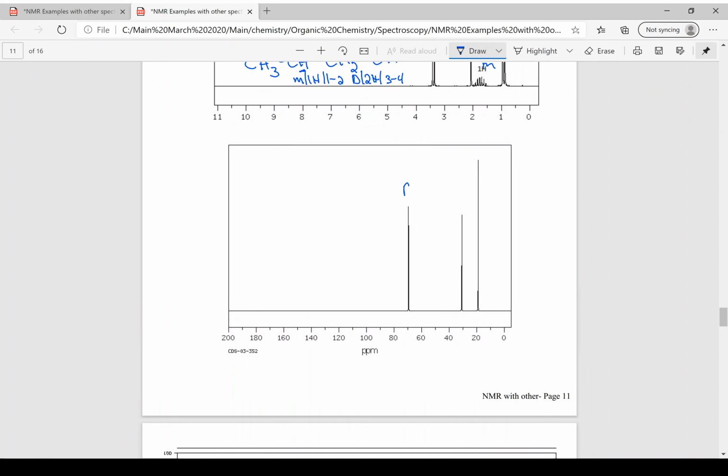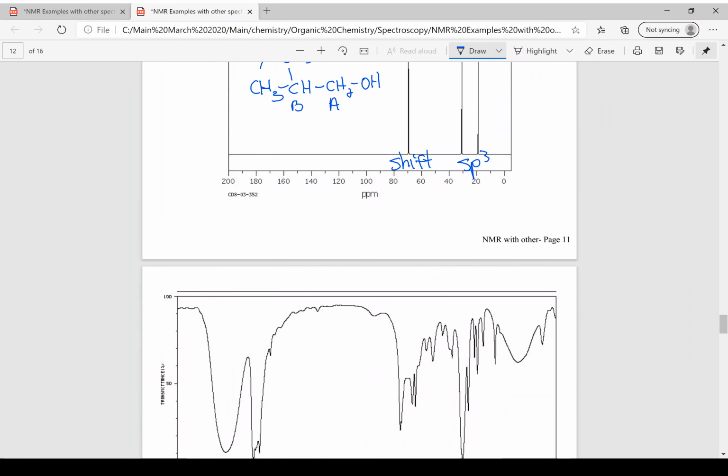Oh, look. A, B, C. There's only 3 peaks, so that means there's only 3 unique types of carbons. This is the sp3 world, and this is some kind of shifting. Because I predicted this already, let me just draw this and double check it here. The one furthest downfield would be right there. This one happens to be shorter and further shifted, and then these would be, see? Alright, that works pretty nice too.